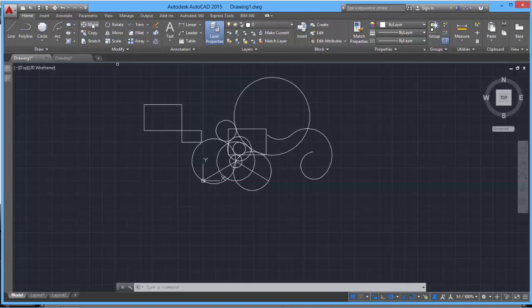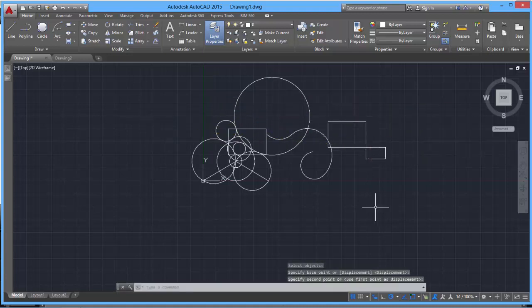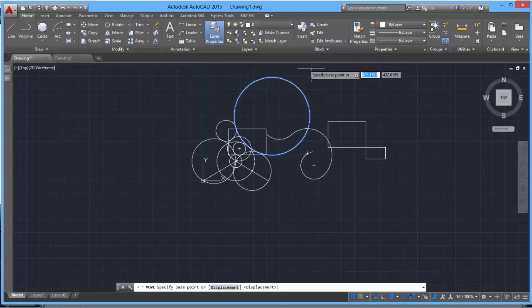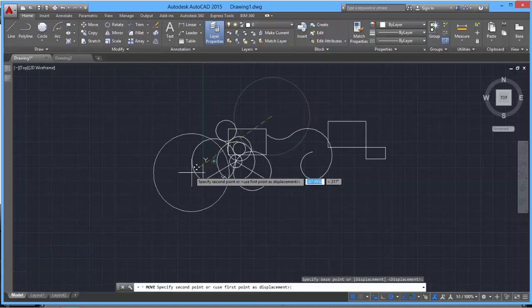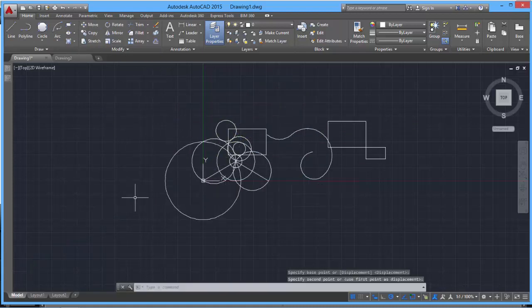Moving objects, then I'll select the tool. There are two different ways in which you can move or select or do anything with an object. You either choose the icon first, pre-select the icon, then you have to select the object. Say I want two objects, I can click both, then I hit enter. That's my selection set done. Then I can click somewhere and move those objects somewhere else. Alternatively, I can select the object and then call up the move tool, and that's pre-selected, and I can pick that up and move that maybe to the origin point.